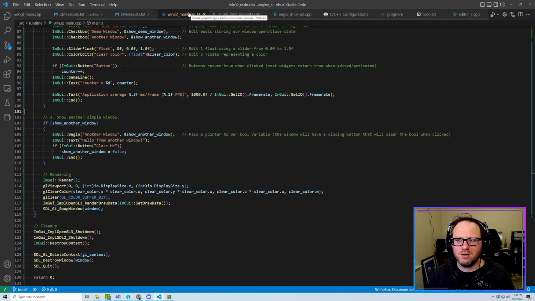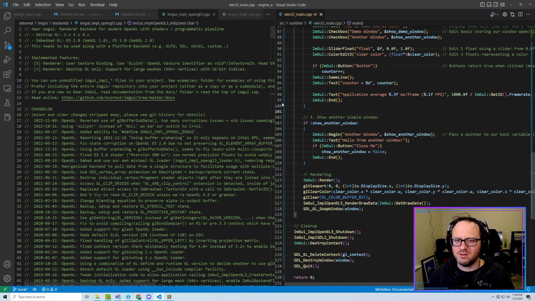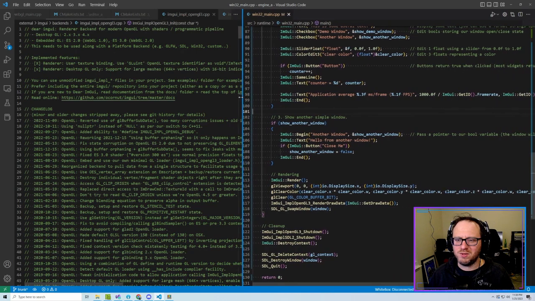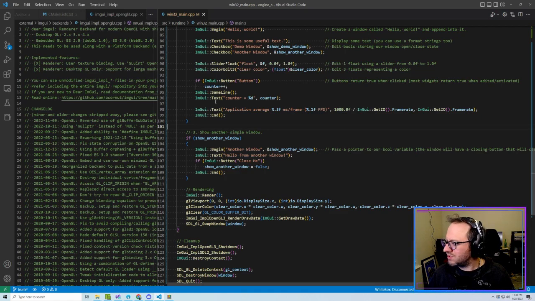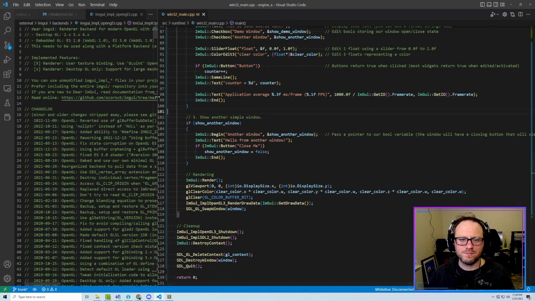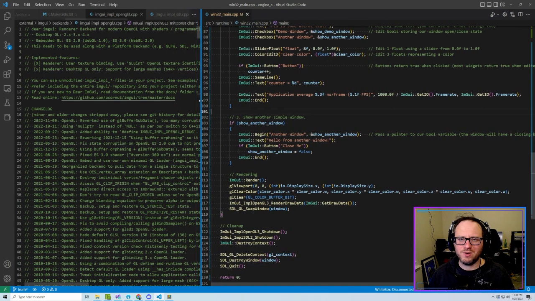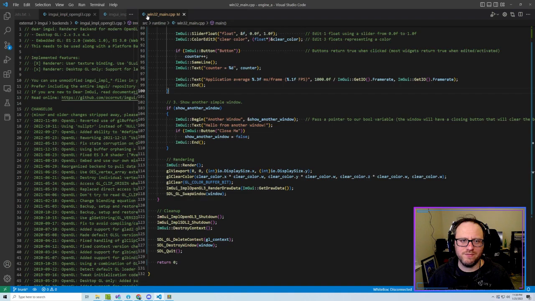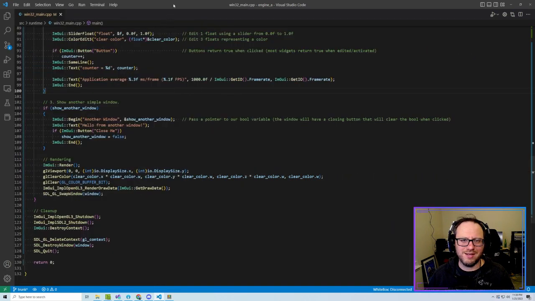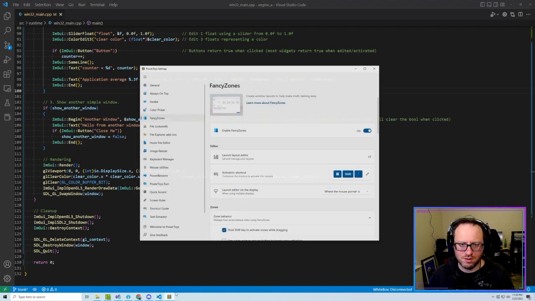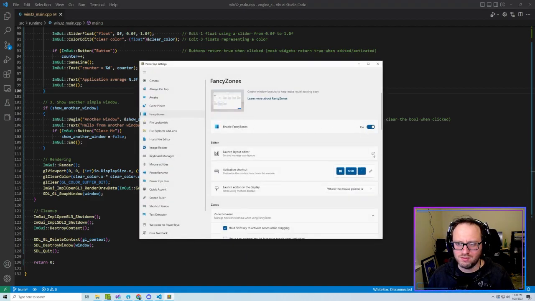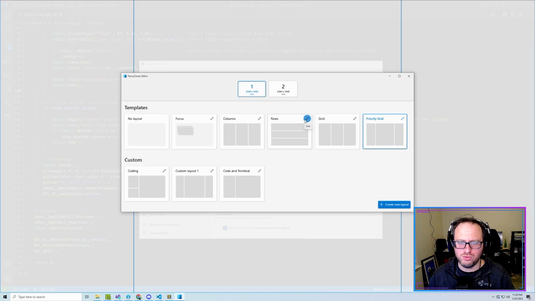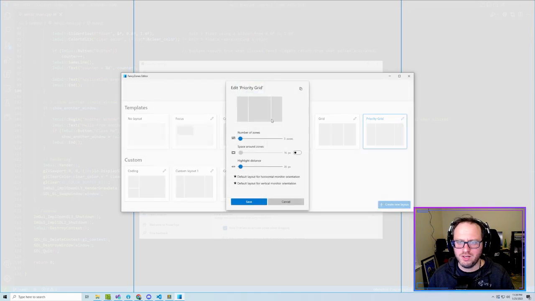I don't know. It's weird probably. I messed up my VS Code bindings at some point. See, like that, especially when I have the font zoomed up a little bit for the stream. Like, I want my code right there. It's perfect for me. Okay, no, that's actually not perfect for me. I hate it. I'm going to make a fancy zone for this. Open sesame. I'm going to edit this bad boy.